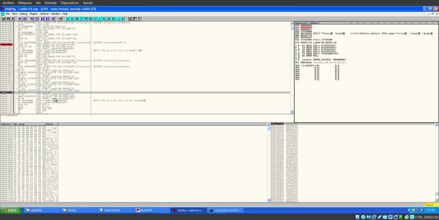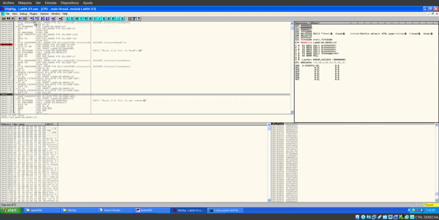So here the thing is, it is going to read the values of the minus sign, the greater than sign, an exclamation mark, and two dashes. If that's the case, then we're going to get our command. If that's not the case, if the string starts with HTML like here, we're going to get the error "failed to get command". Okay. So after that, we are not making the jump.